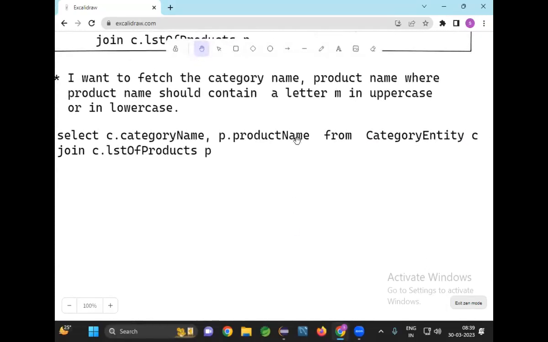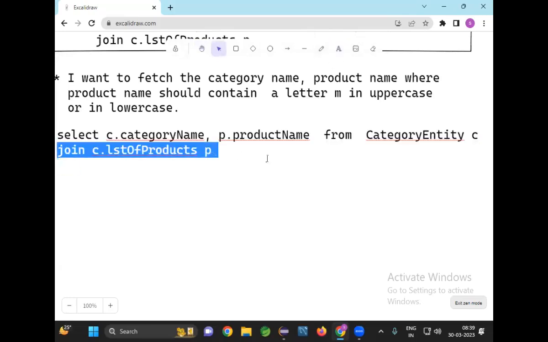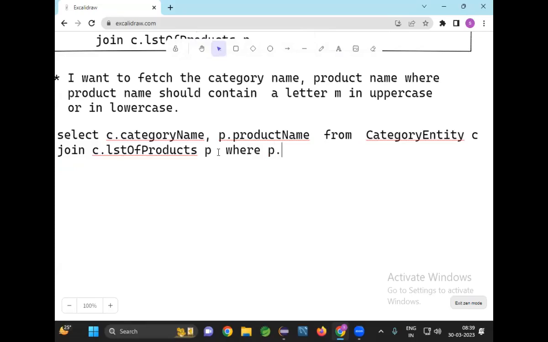You can see the query here. But continuing, where condition: where p.productName like single quote, percentage M percentage, or I told uppercase or lowercase, am I right?